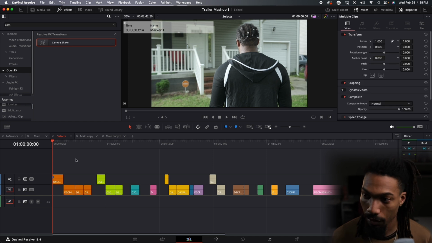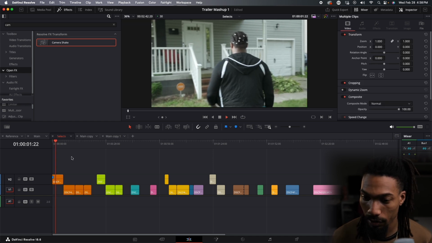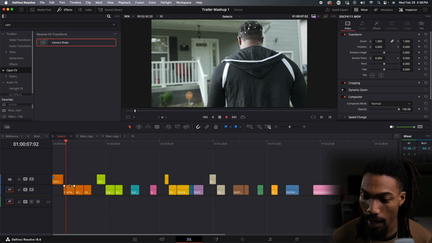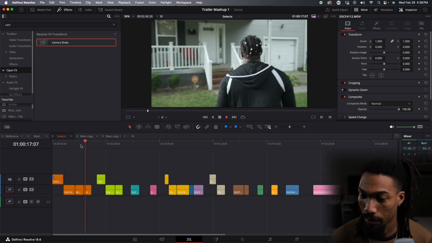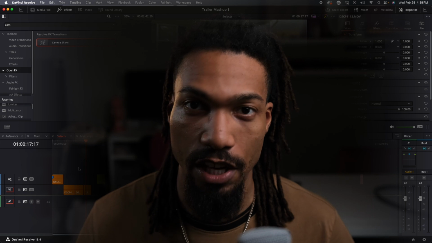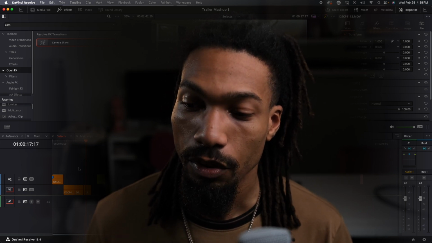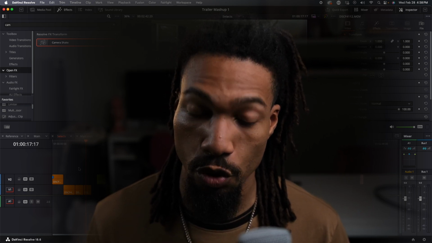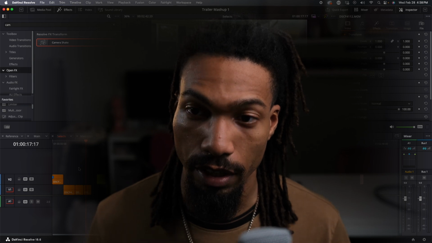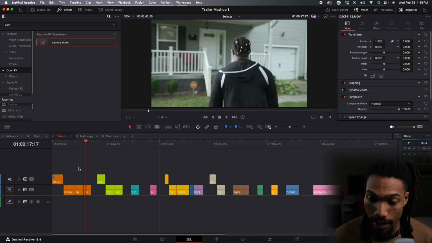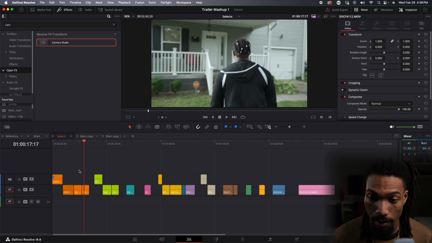Boom. So now when you come in, you can see the camera shake is on that one, it's on that one, and that one. So if you edit knowing that you're gonna make some changes to this batch, if all the clips that you wanna make that change to are the same color, you can grab and edit them all at one time. This will come in handy when everything's all mixed up.